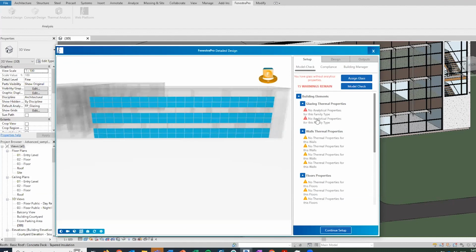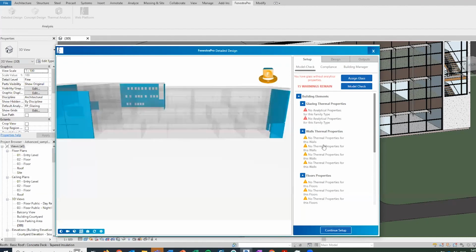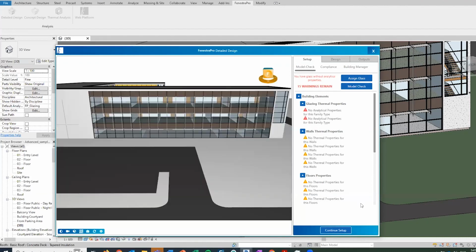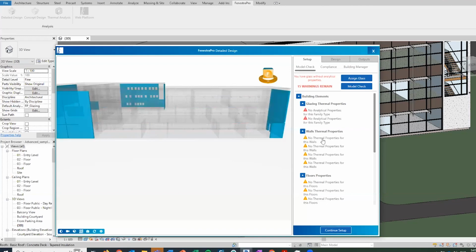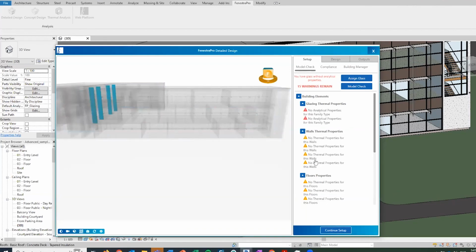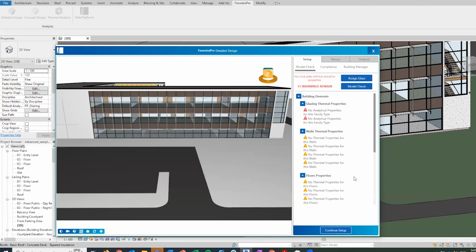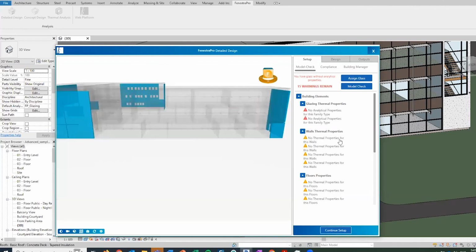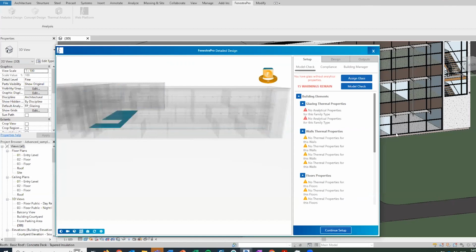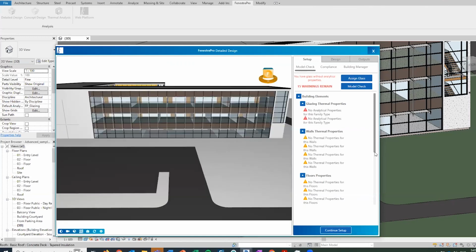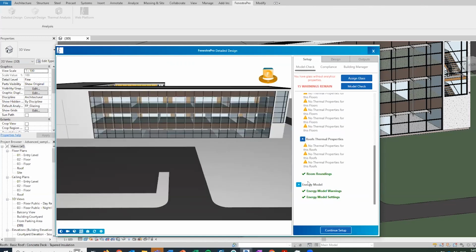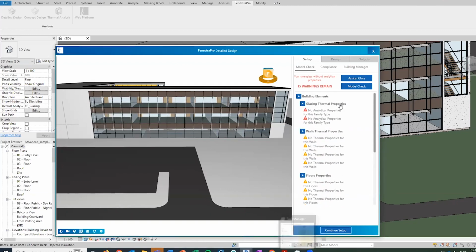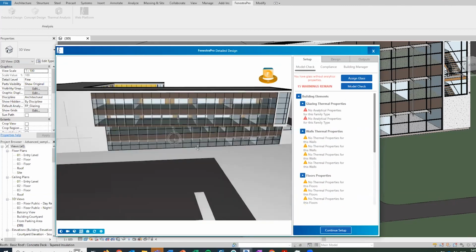And there's that curtain wall. There's no analytical properties for that glass. Therefore, I won't see daylighting. I won't see heat gains. Also, there's no thermal property for the walls, probably all the external walls in this building. There's no U value set, so I won't understand any of those things. Likewise with floors, roofs, etc. And then there might be other issues that arise that will be located here, and I can mouse over and see them. But I don't want to just see them, I want to fix them.